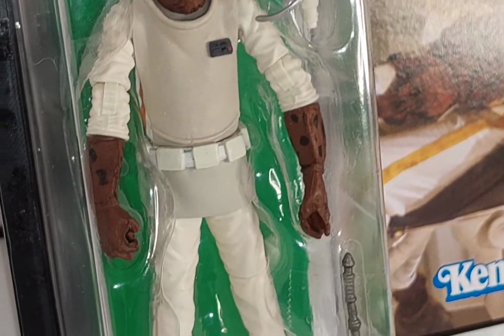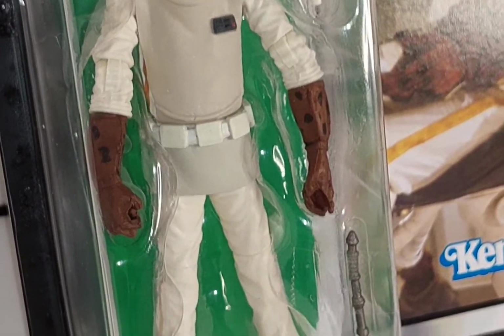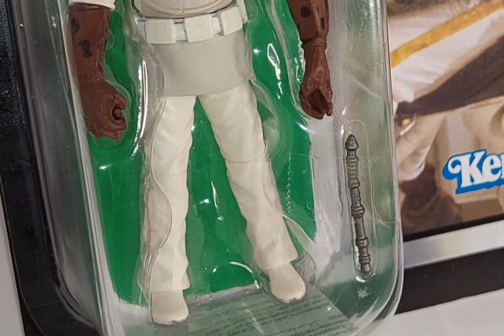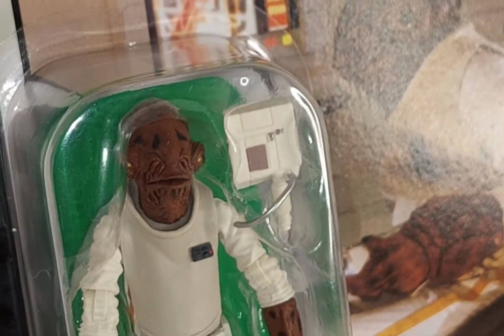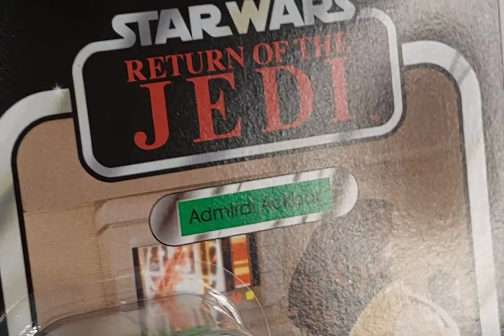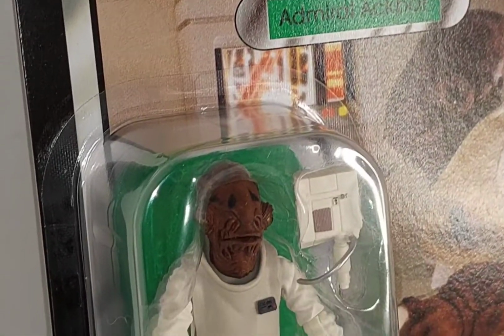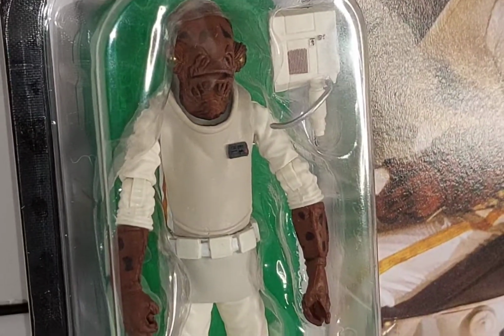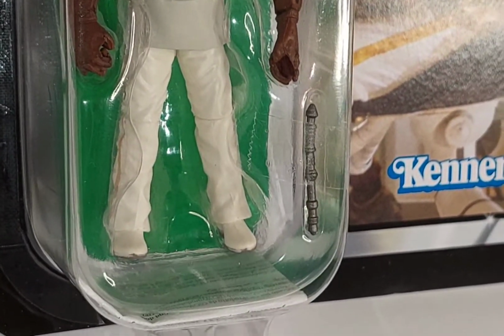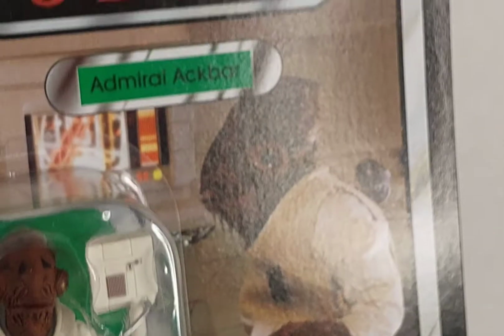His hands have always got me. I don't know why his hands are so long, but that's pretty cool. And I don't know what that is. I think it might attach to that. That's what I'm believing it is. But look at the carded background on here. That's just really, really awesome right there. And I think that's really, really cool. And just getting a good look at him right there.